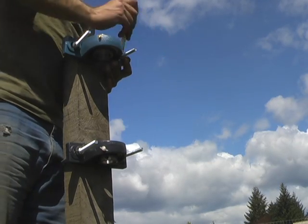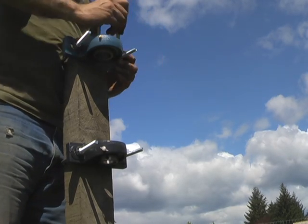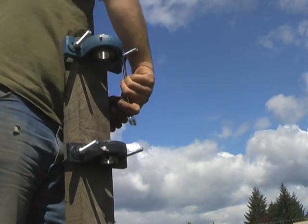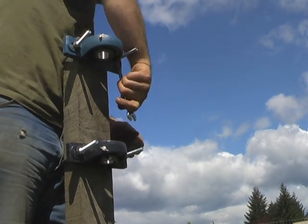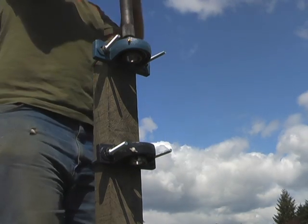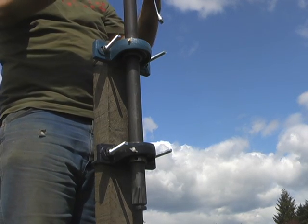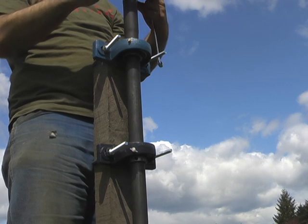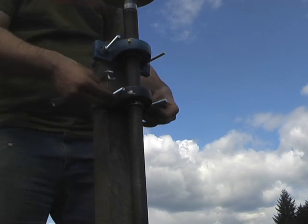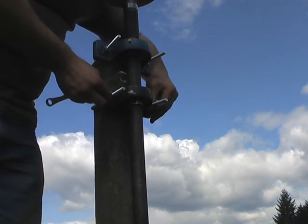I'm using these U-bolt type things that fit securely on a 4x4. They do have to bend out a little bit in order to accommodate the wider holes on the bearings, but just for testing things out and making sure everything lines up good, they're perfect. I'm going to guide this into place carefully. Now that both of them are resting, I'll go ahead and tighten her down. There are some set screws on the Allen heads that I can tighten down too.